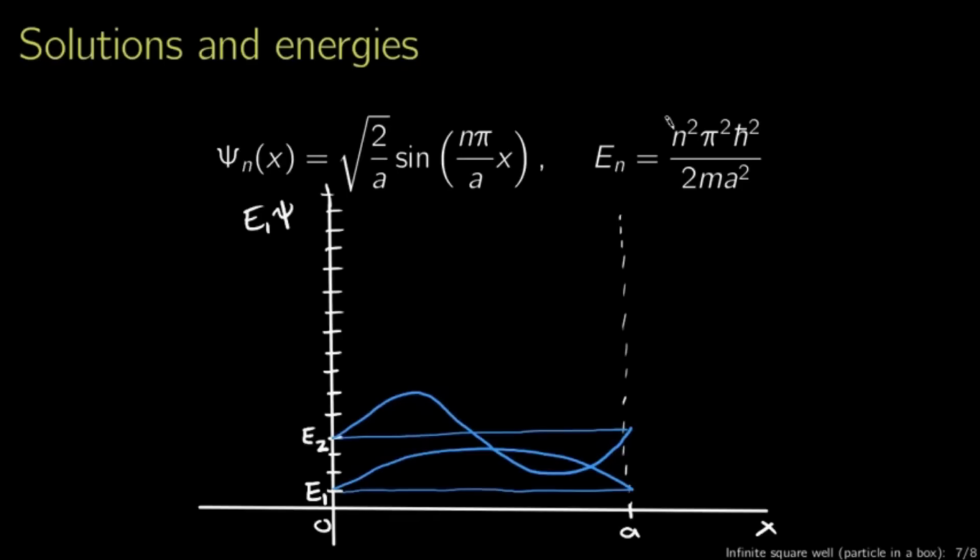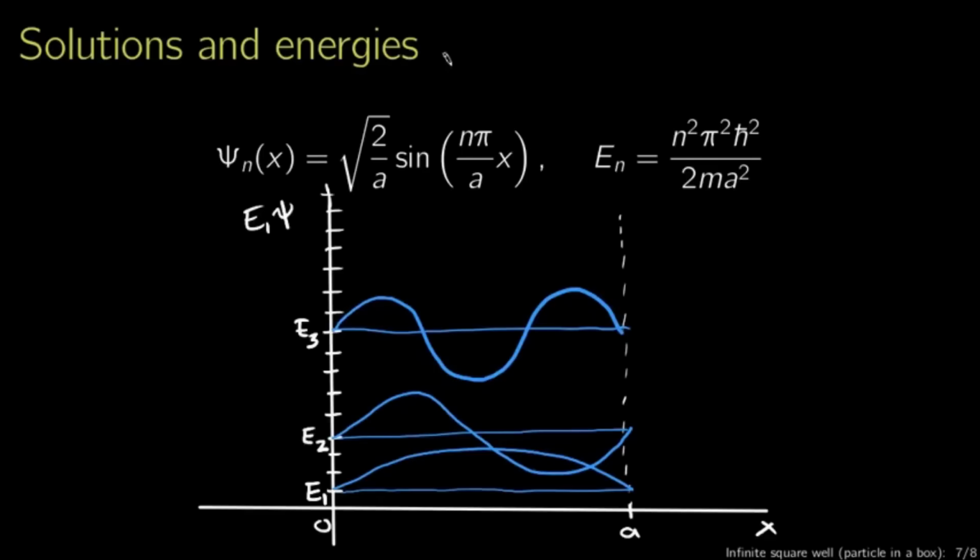If I substituted 3 in here, I would get 9 times what I get if I substitute 1 in here. So 1, 2, 3, 4, 5, 6, 7, 8, 9. We're up to here. It's going to be E3. And I can draw a line across here. Consider that now as the x-axis for the wave function psi 3. And that's going to be 3 half cycles of a sine wave.